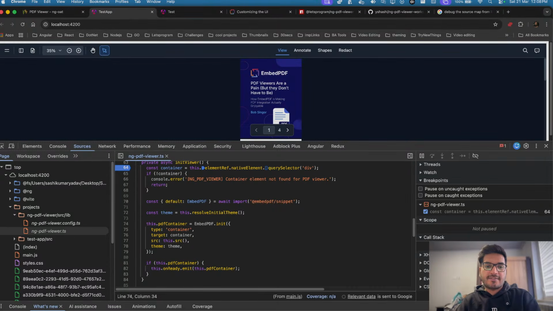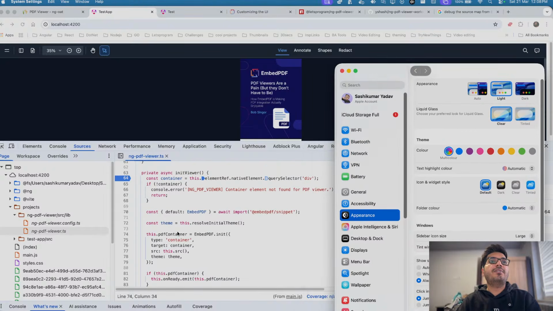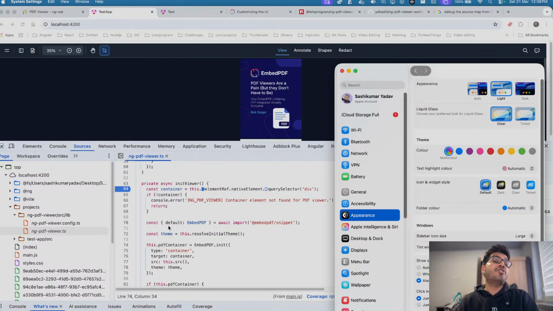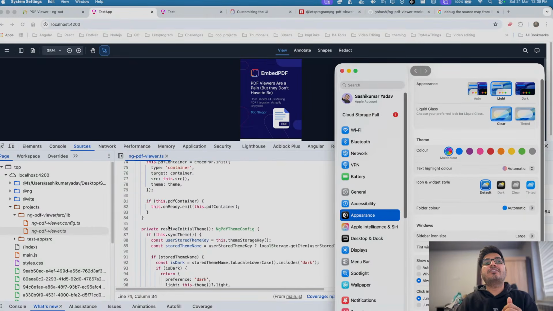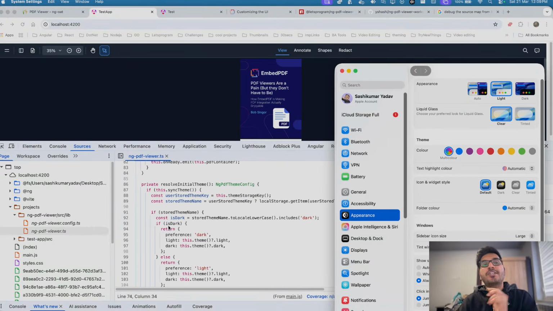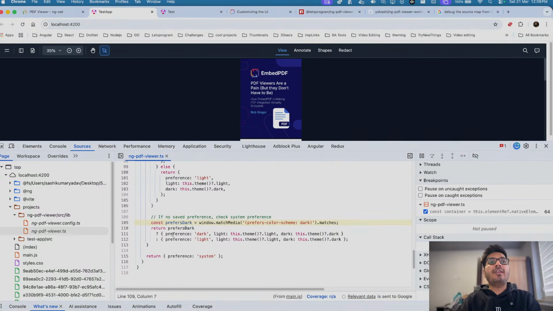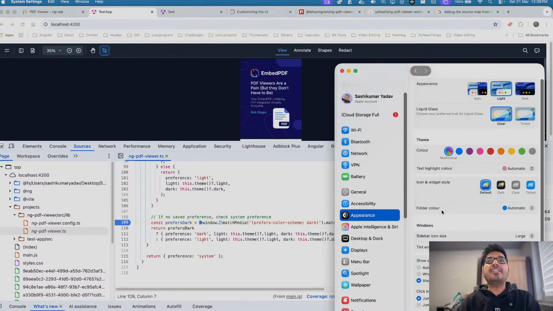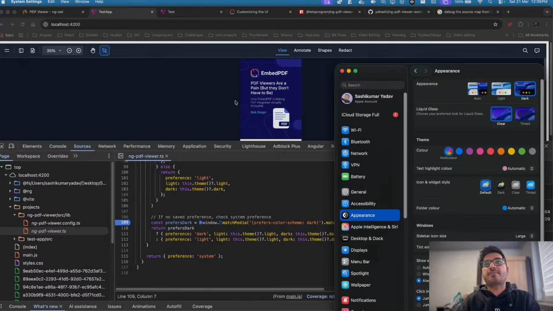But now my question is, this is not listening to this. So now if I'm trying to change the theme from here, there should be a listener, and there is no listener activated. So we need to make use of a mutation observer to change the theme mode. Here, for example, what I wanted is that whenever I change this dark or light mode, this should also change based on that. But currently it is not working.